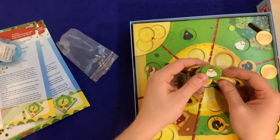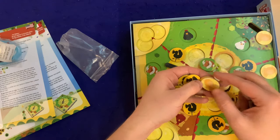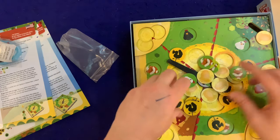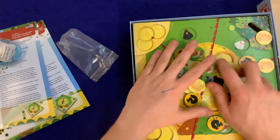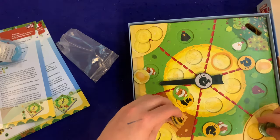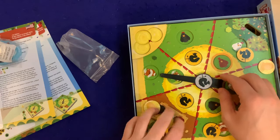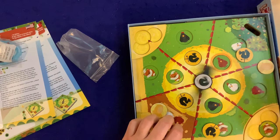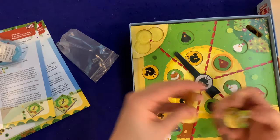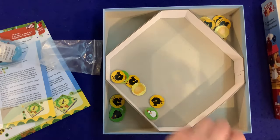Let's take a look at the components — they're already pre-popped, how fancy, saving me the work! We've got some roosters, we've got some hens, some chickens, some foxes, and what looks like a shield — oh, that's an egg! It's an egg, because this game is about chickens and eggs. Everything fits nice and neat. Let's give it a spin — look at that, nothing popping up, no slowdown whatsoever. Very cool looking game.